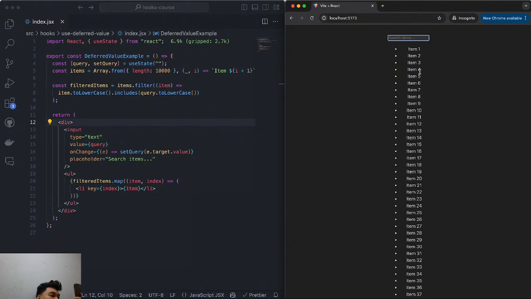So the main characteristics of this hook is that it will allow React to prioritize rendering the urgent updates, like the user typing, but it will also delay less critical updates to avoid blocking the main thread of your application. And the best part is that it doesn't require any manual logic, like using the use transition hook, where you had to specify where in your app you wanted to start the transition.